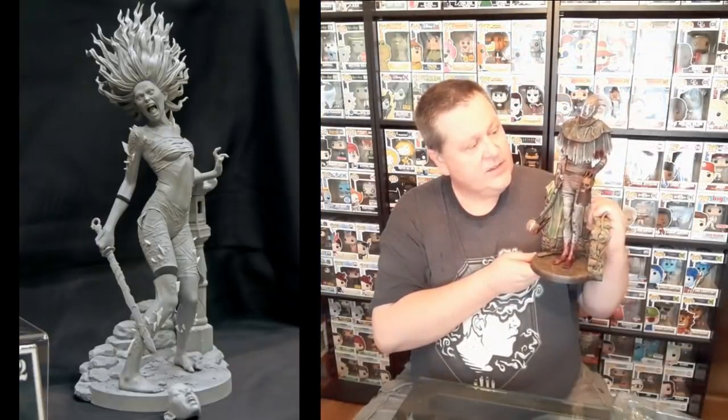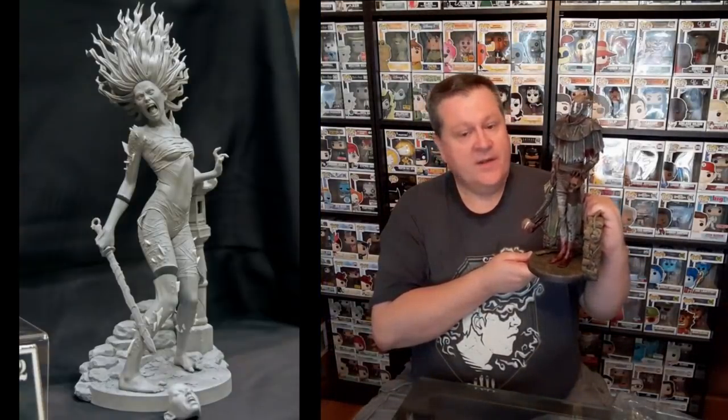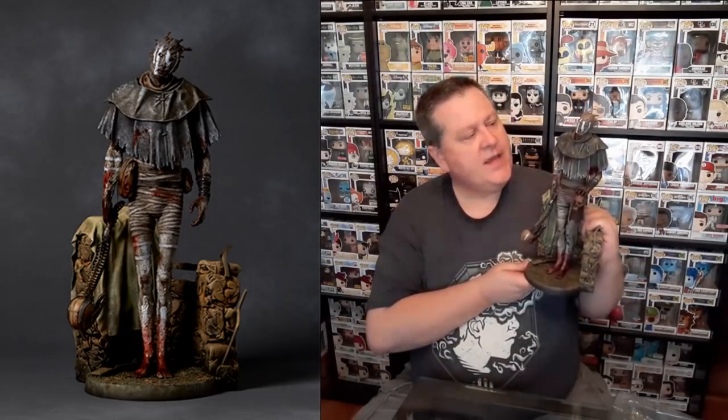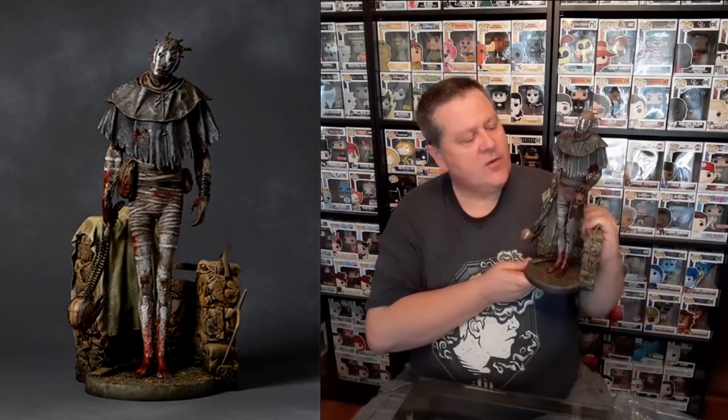And I look forward to the Trapper one when that's ready to go. Spirit one also looks really good. Hillbilly looks good, but I'm not a big fan of Hillbilly. But yeah, I definitely want to get the Trapper and the Spirit, if not all of them. We'll see how it goes. But yeah, it looks really great. Again, this is from Gecco Direct in Japan, or you can order it in the USA from Entertainment Earth, Big Bad Toy Store, or SideShow Toys.